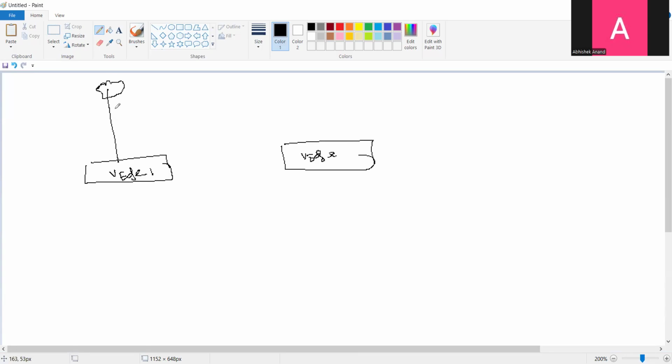Let's say this is the public internet. We have a secondary internet connection, let's say this is the private internet connection.